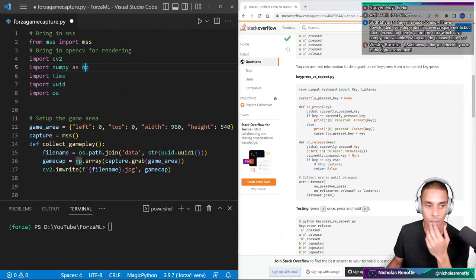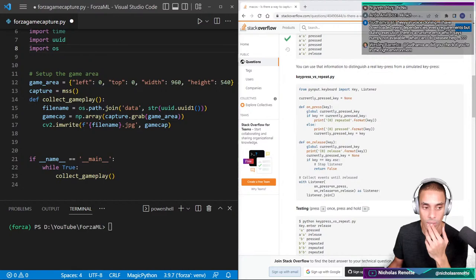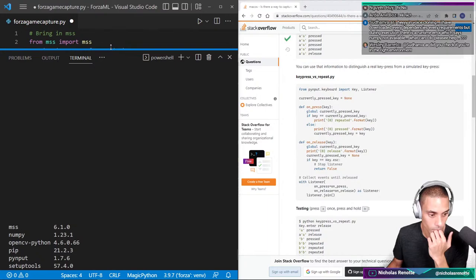And then what we want to do is capture our keys. Is this the only thing? Okay, I guess so. Do we need to install that? So we'll install this, pip install pynput. That looks okay. Double check it's installed successfully. Yep, pynput. Cool.